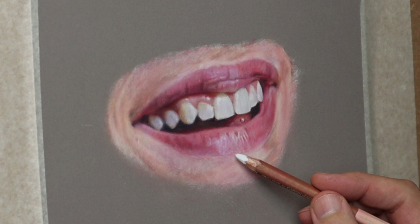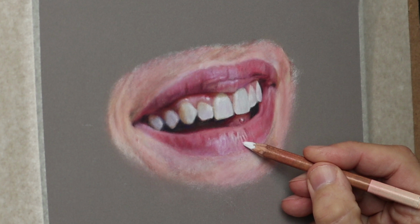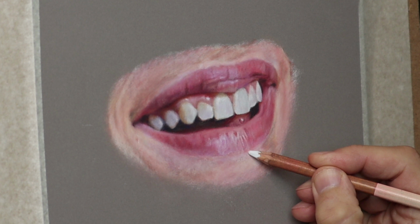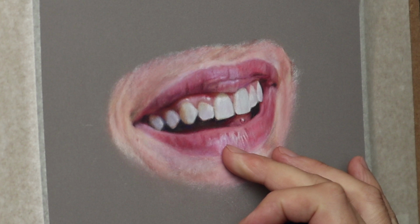Now, here's some real-time footage just showing you how I deal with the edges of the lips going into the skin tone, because that can be quite awkward as it has to be really subtle. So you have to just take your time with this, putting in the white first and then going over with the colours. What I'm using here is a dark ultramarine over the white I've just put in. And then I'll go over them with red to make subtle purples.